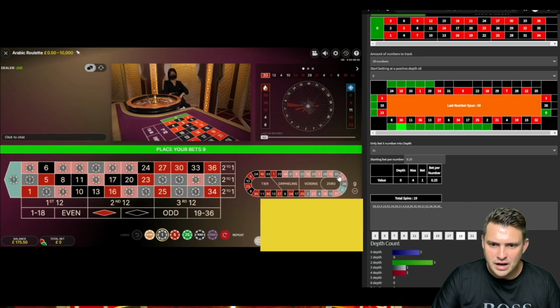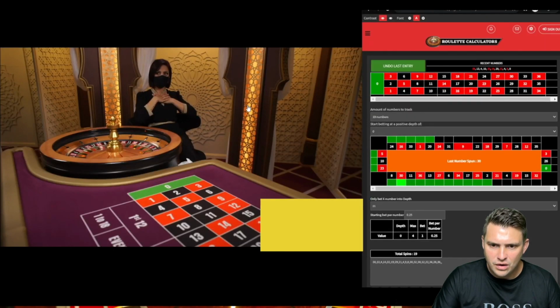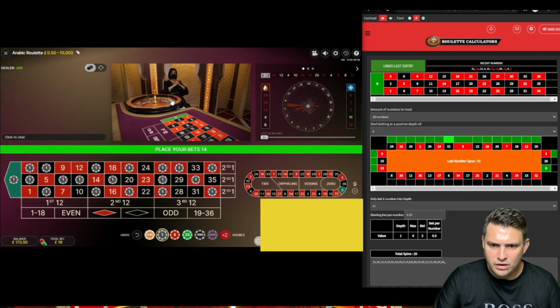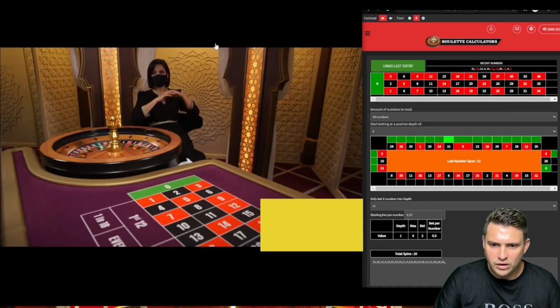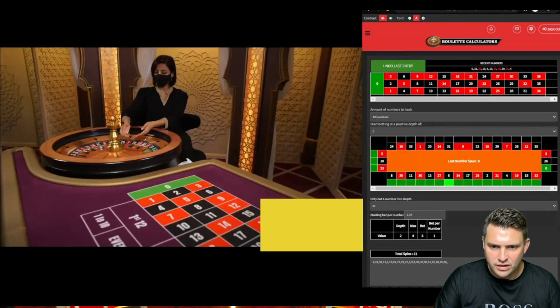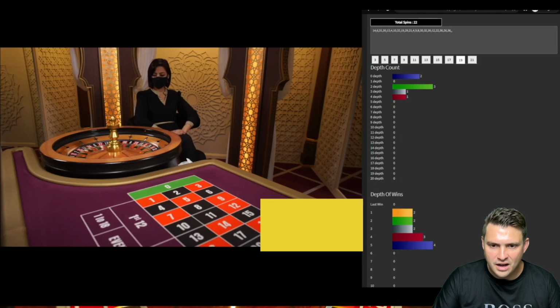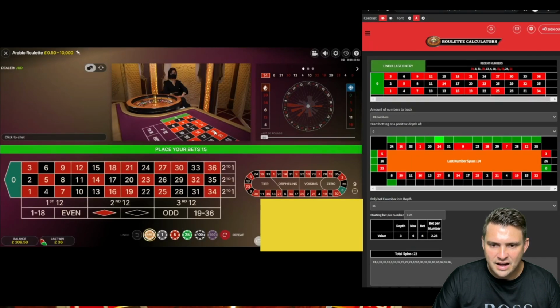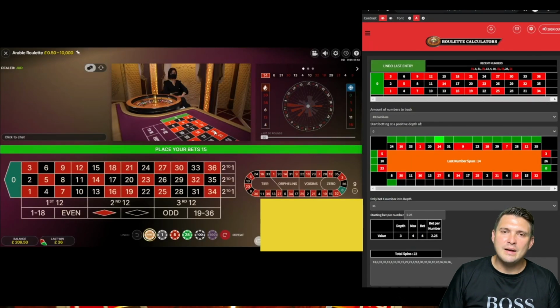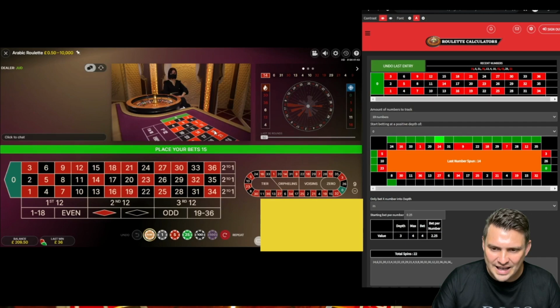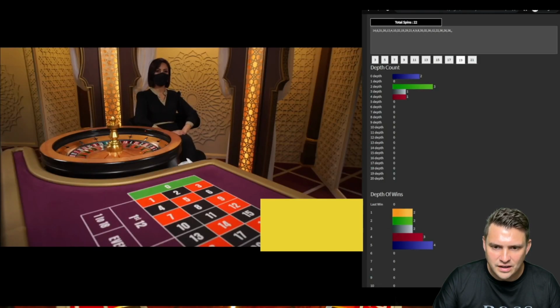So she currently has a depth of 0, so it's gone to a depth of 1, then a depth of 2 again, and then a depth of 3. Okay, so you can see there currently on a depth of 3. So again, that means it's missed the highlighted section 3 times in a row, and then I believe it hits the highlighted section on this go, which then pushes it to the highlighted.